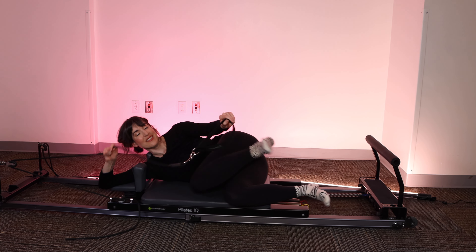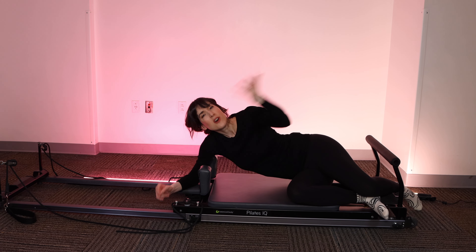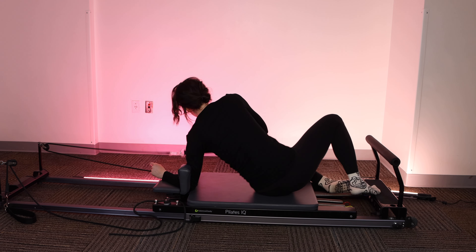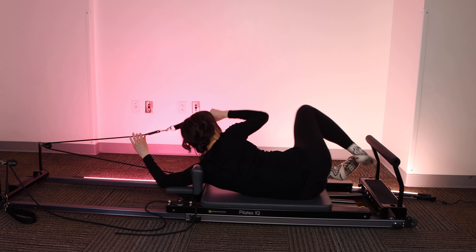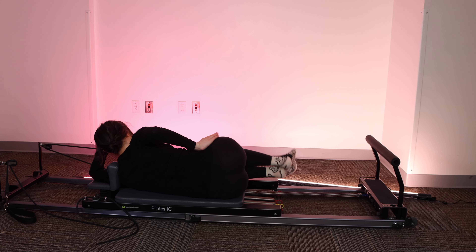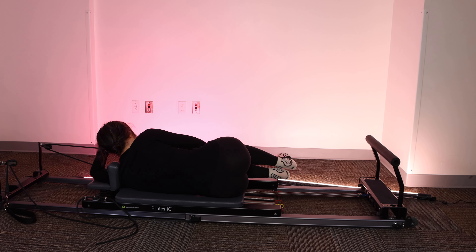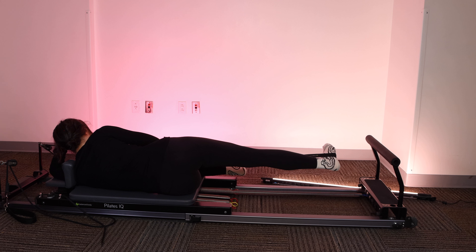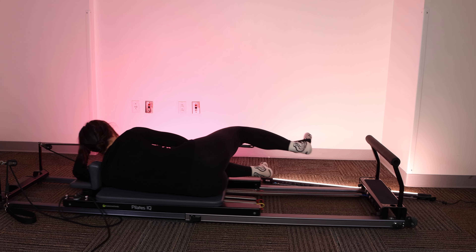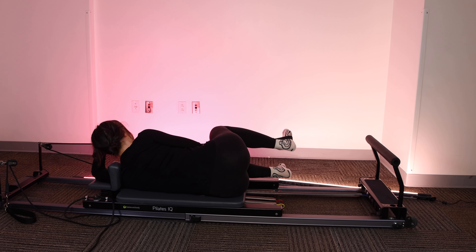Let's take that strap off of the leg. Give yourself a pound out through the glute with your fists. Let's move on to the other side. Next I'm going to awkwardly turn away from you. I'm going to find that other strap, place it onto the arch of my right foot. And I'm going to find that same resting position with my head on the opposite side. Legs come to tabletop. I'm stacking my hips — pressing my top hip away so my right hip is on top of my bottom hip. I'm going to begin flexing the feet, pressing the leg out to the side so the heel is in line with the top hip, and bring it back to starting.